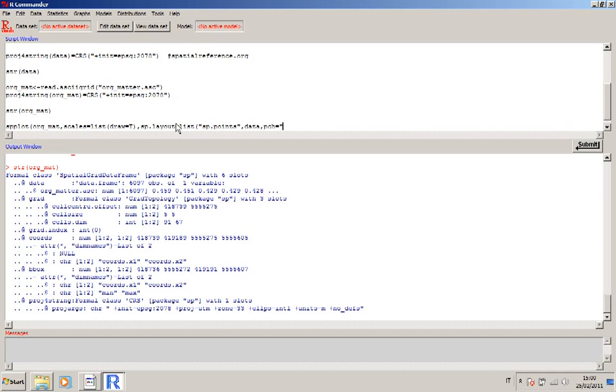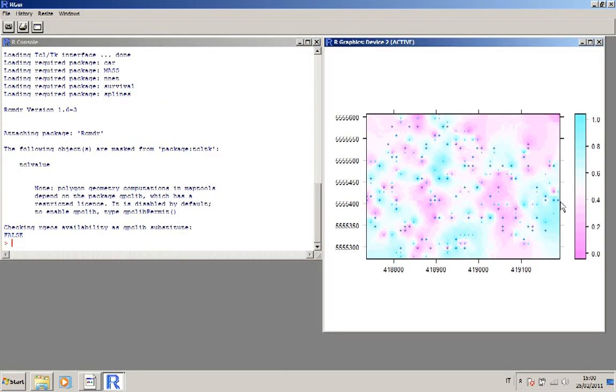In my case, I want to use the plus. Close this round bracket for this list and the round bracket for the spplot. I submit it, and as you can see here, this is my raster and these are the observations.